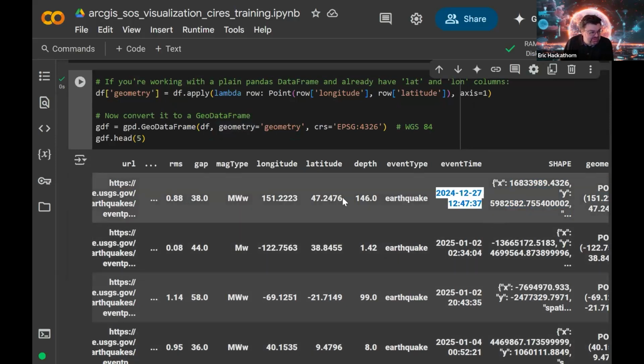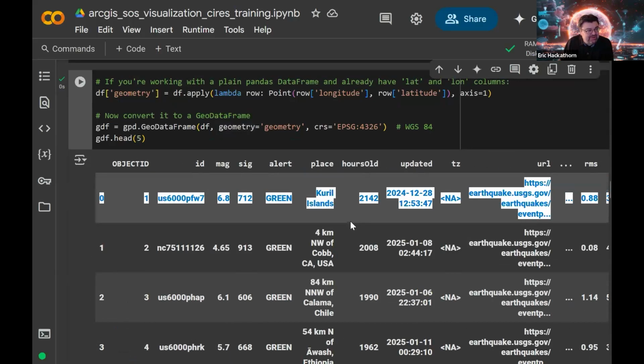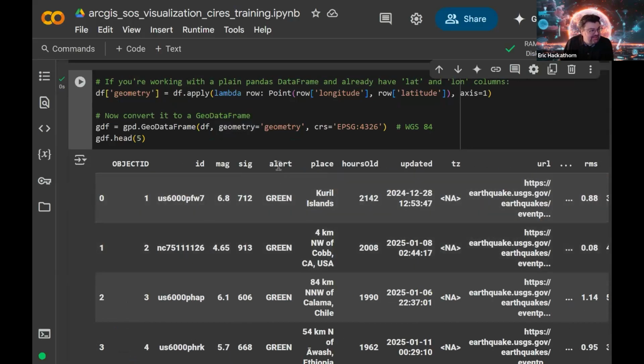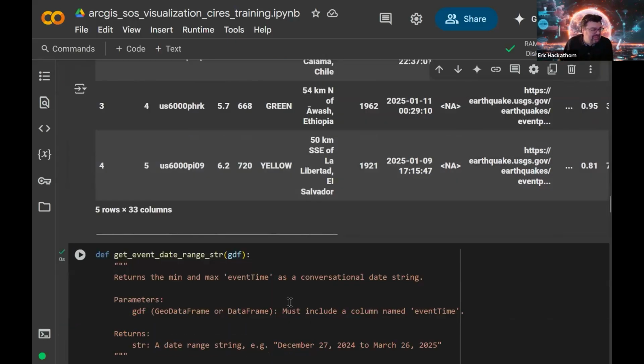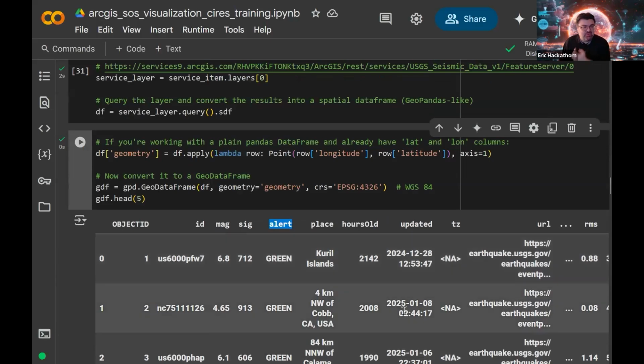There's a whole bunch of additional information in here, which I think would be interesting for plotting, but we're not actually looking at today. So for example, this alert is actually based off the economic and life impact of a particular event. So when you see greens, that usually means that not a lot happened as far as economics or death, always a positive thing. But then there are other categorizations as well.